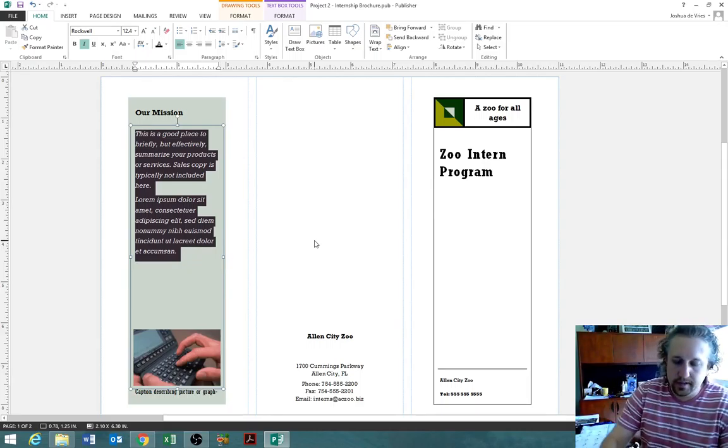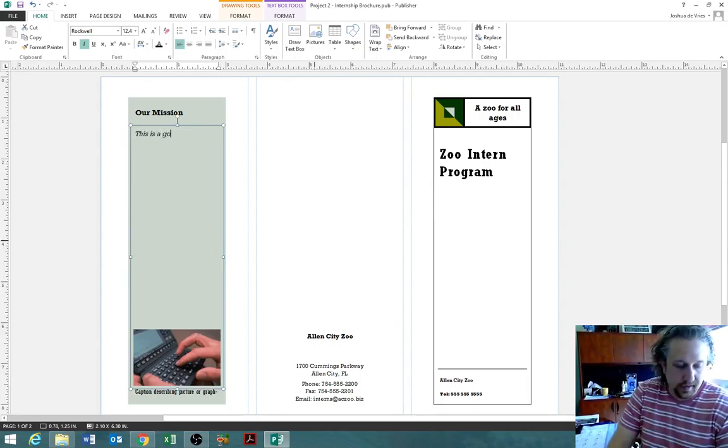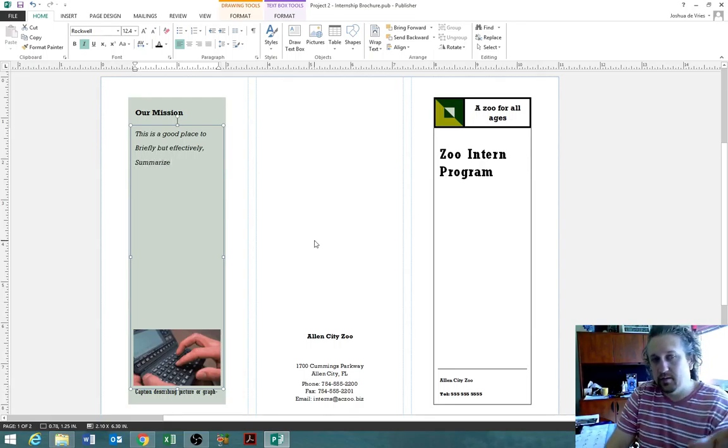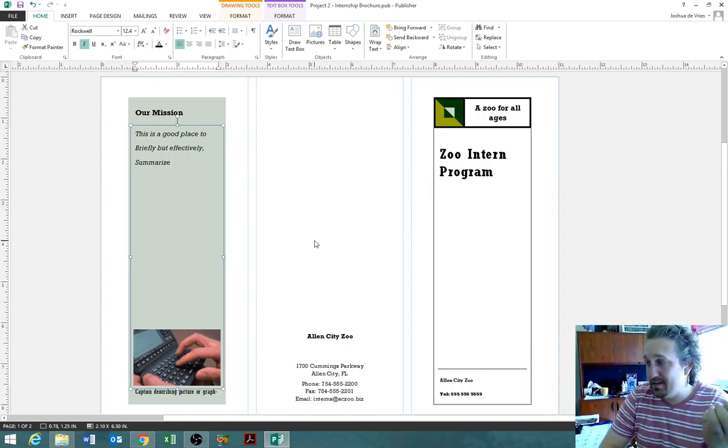So for instance, if I start typing, this is a good place to enter briefly but effectively, enter, summarize. Notice how the first letter of each line is automatically capitalizing because I'm pressing enter to follow what it looks like in the textbook there on page PUB 77.